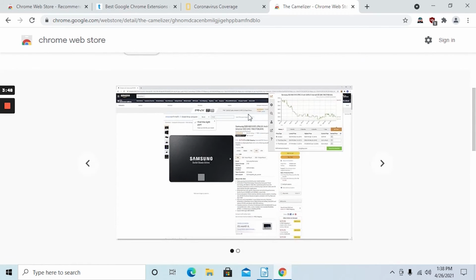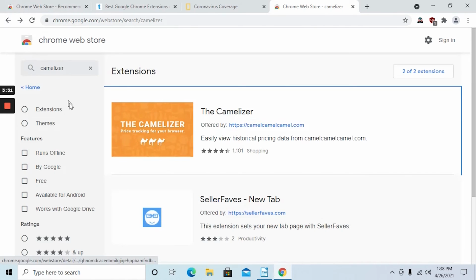So for example, with the Camelizer, you can look at a graph here to show you historic pricing on a particular item that's on Amazon, which can be very useful. So if you need a certain thing, you can wait until the prices are reasonable if you are into that kind of thing. Many options.